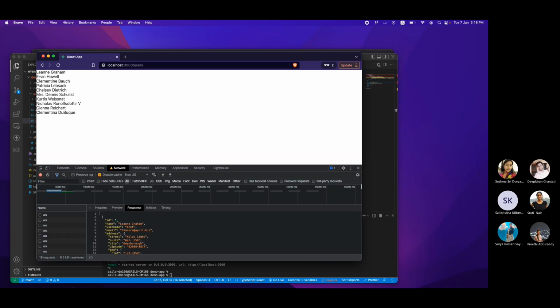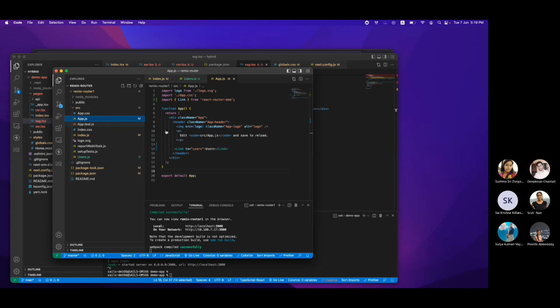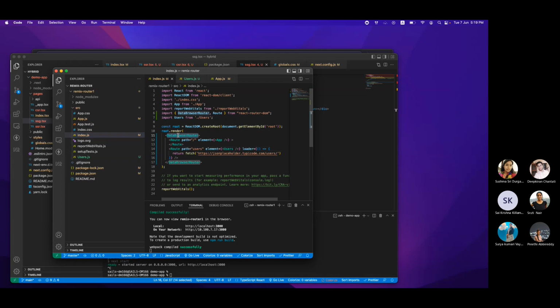Okay. So code wise, the big difference here is, here you had a browser router wrapper in your application. The main difference now is you will have a data browser router here. And in the route, you define what data you want to use. There is a loader property, which was not there before. In the loader property, you define that we have to make a call to this API.